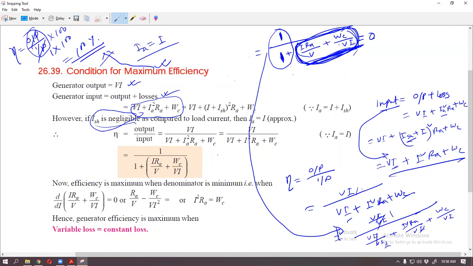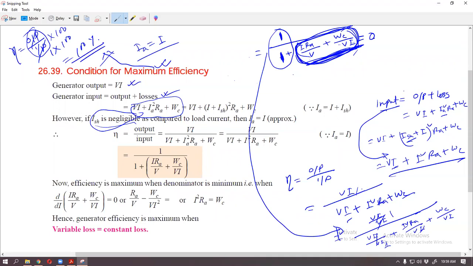Sir, I'm talking about the condition of I RA divided by V. If I got 2, 3, whatever, plus 1 divided by 1, so if I got another result, then it is not 100% efficiency. 100% efficiency depends on whether this value is equal to 0. Now we have not finished our equation.